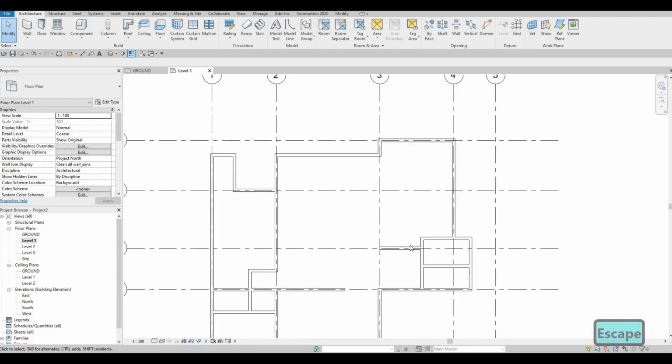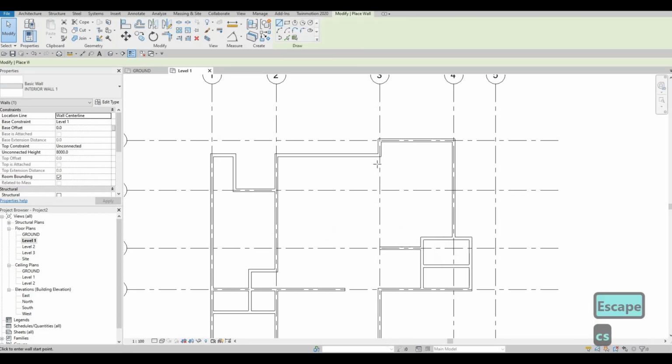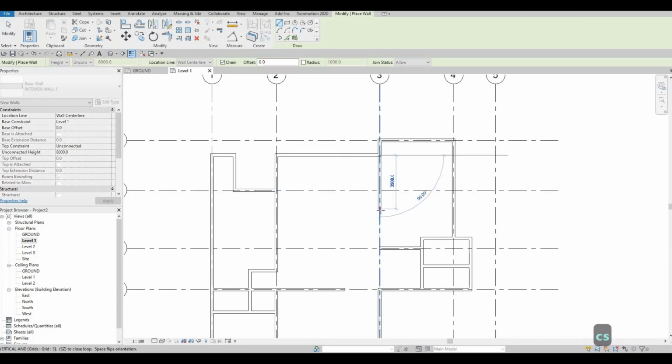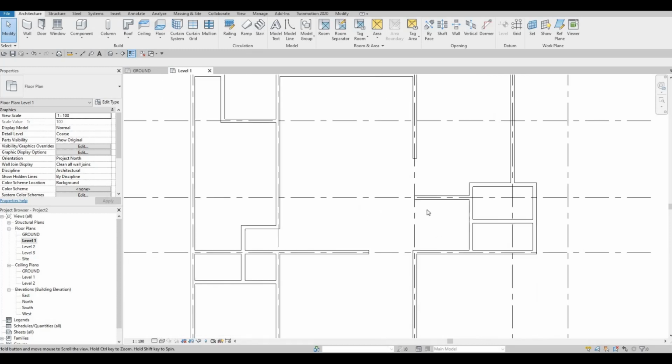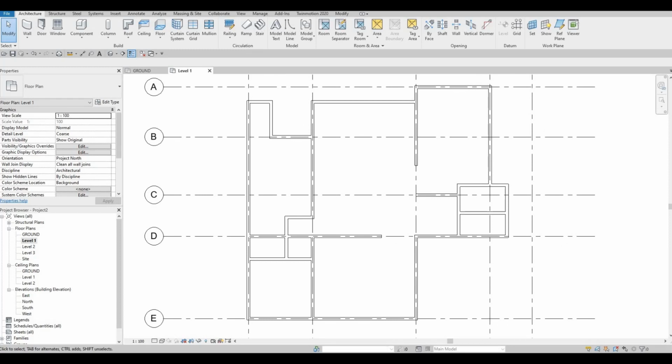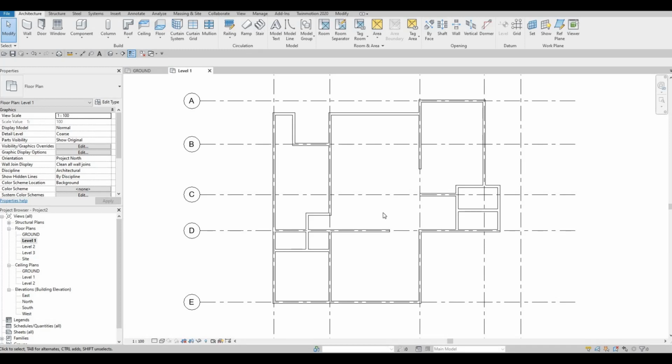For our kitchen, CS, we're going to just add this dividing wall right here. We could just leave it like this for now, and then once we create everything, we could just extend or decrease the size of this. So we can increase and decrease that once we figure out the spacing.